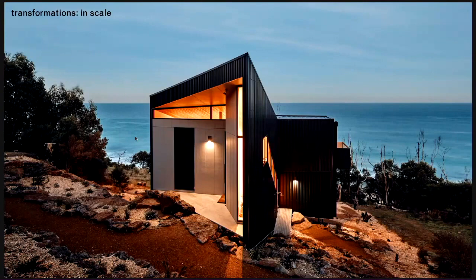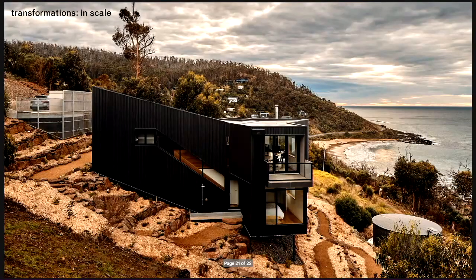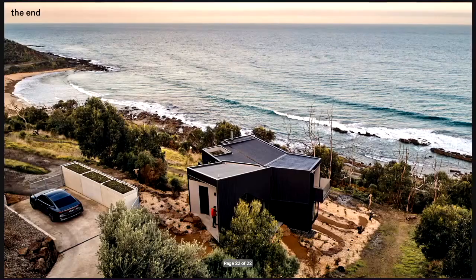And then also in scale, your perception of the building from different surrounding vantage points really shifts. So even though it's a small house, there's this high variation of experience, both externally and internally. And that's it.